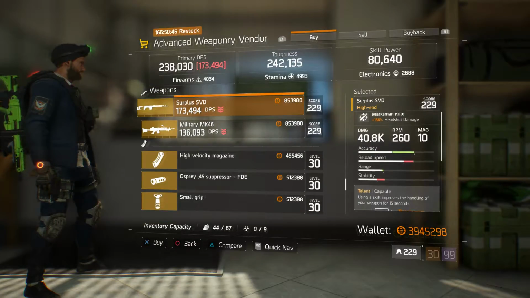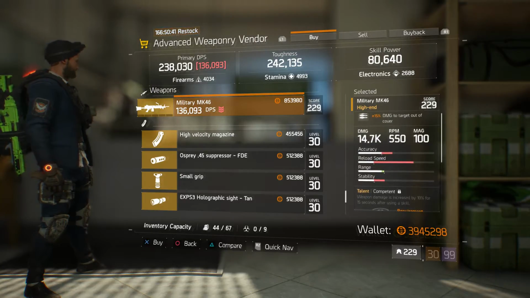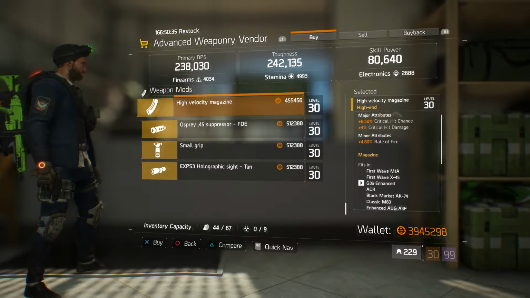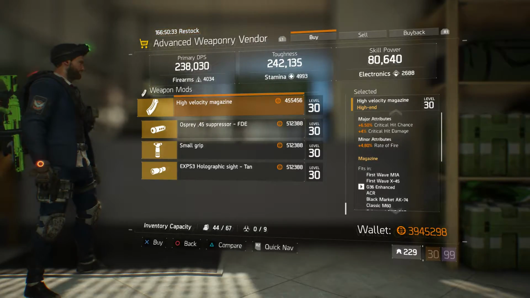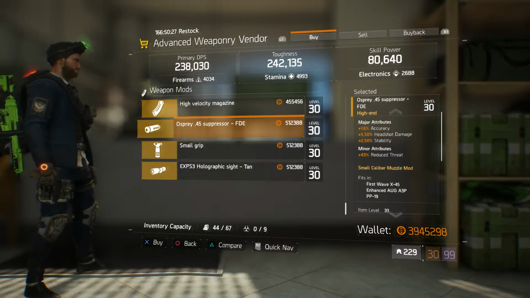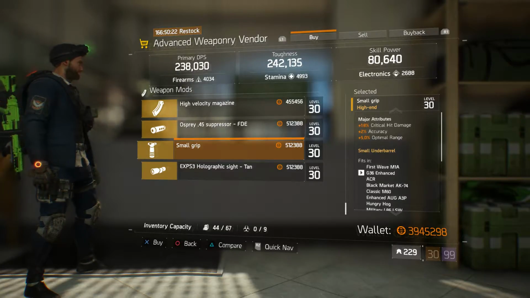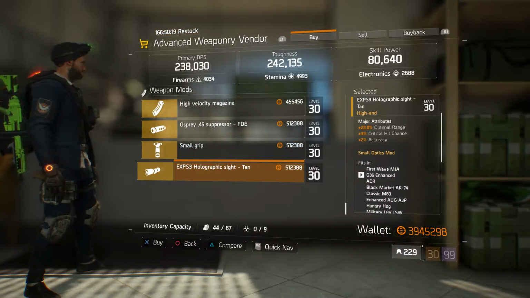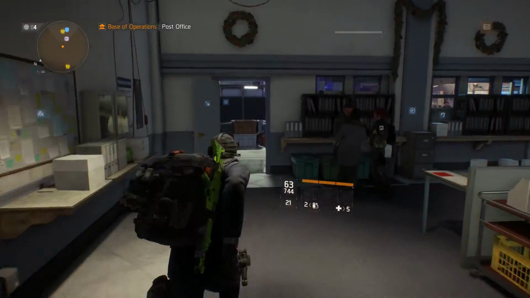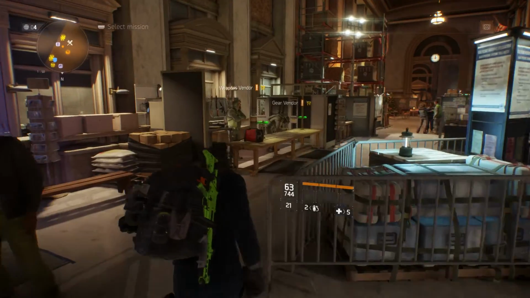He's selling the Surplus SVD with Capable, Skilled, and Disciplined. Discipline being the automatic stat. He's selling the military MK46 with Competent, Meticulous, and Skilled. High Velocity magazine with decent rolls. Not really that great, but for the high velocity, it's not bad. He's selling the Osprey .45 suppressor with accuracy, headshot damage, stability, and reduced threat. The small grip, as well as the holographic sight. So let's go ahead and move on over to the front of the base of operations and see what they have over there. You be careful up there, right?